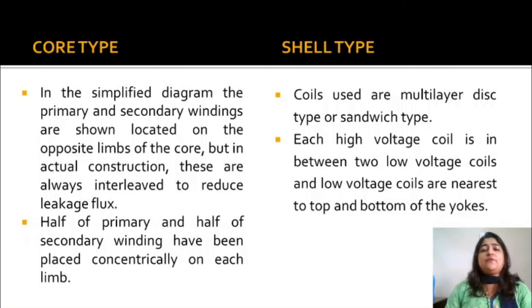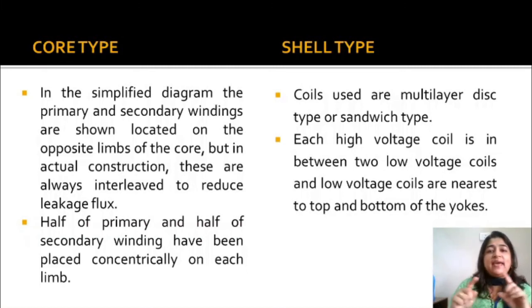Why? In shell type of transformer you don't have primary and secondary, HV and LV, you have the sandwich type of layers. So why is it done so? It is to minimize the leakage flux. क्योंकि क्या होता है ना कि जब आपने primary winding भी secondary winding भी वहीं की वहीं रख दिया, तो जो भी flux generate हो रहा है वो leakage flux avoid हो जाता है.